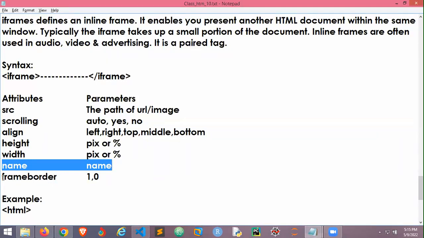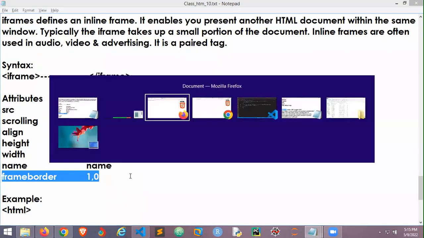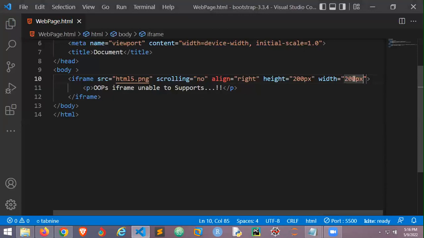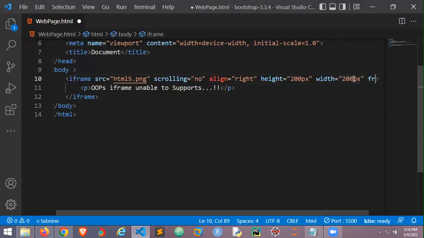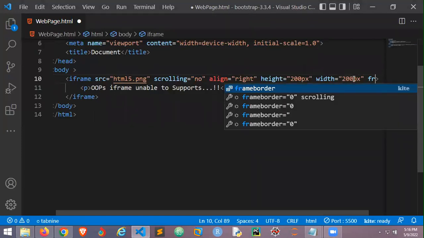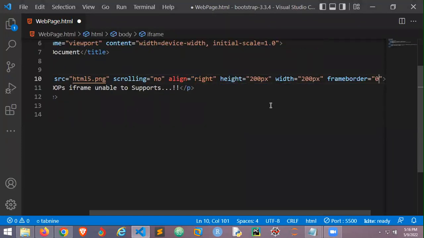By default, is frame border available or not available? Yes, by default frame border is 1. I said, for example, frame border equal to 0. Now is the frame border visible or not visible?